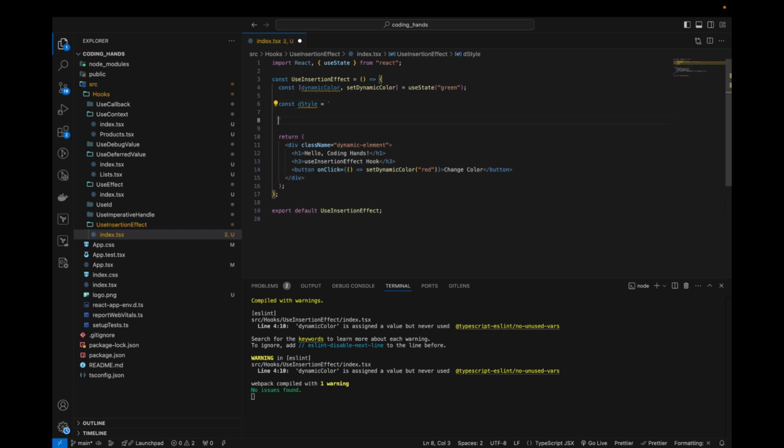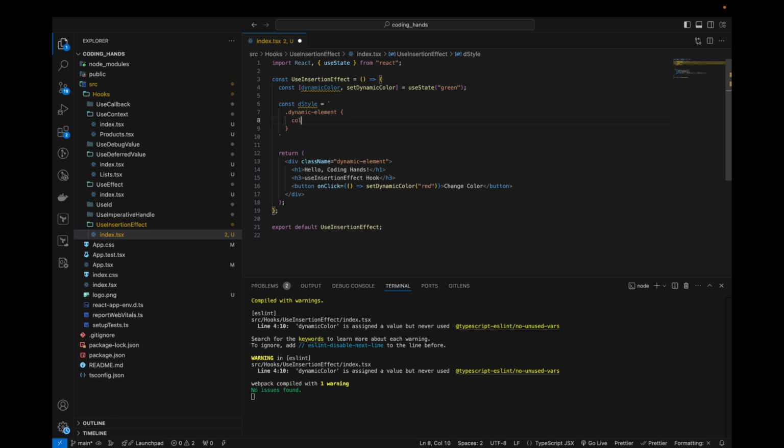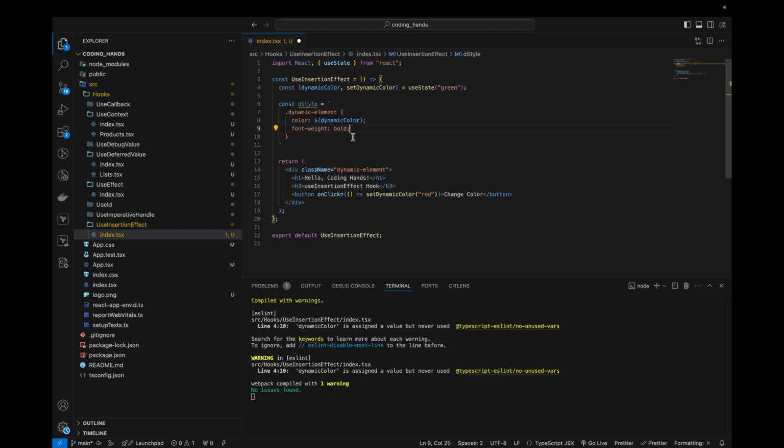Okay, here I'm going to write the CSS. So I want to create this class. For this, what I'm doing, I'm setting the color. It's equal to whatever I have here, this color. And if we want fonts bold, so on clicking on this color I want to update this style to the elements, right? So this we can't apply directly.